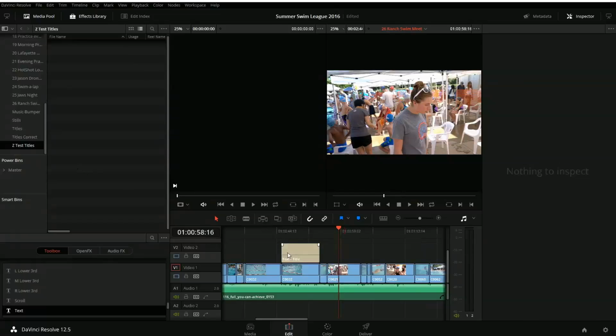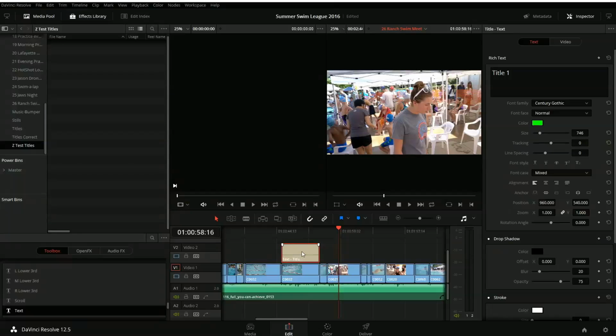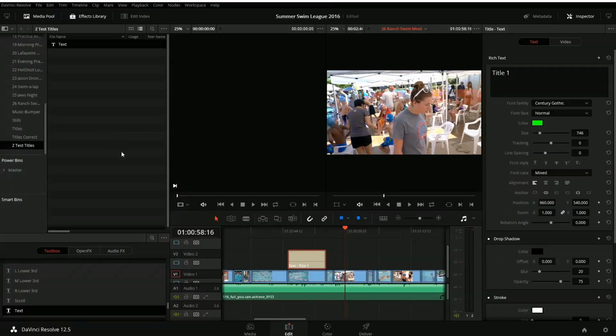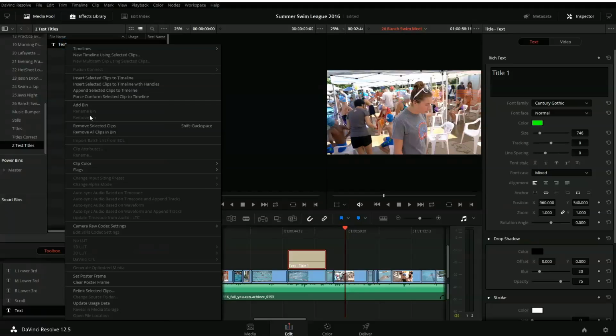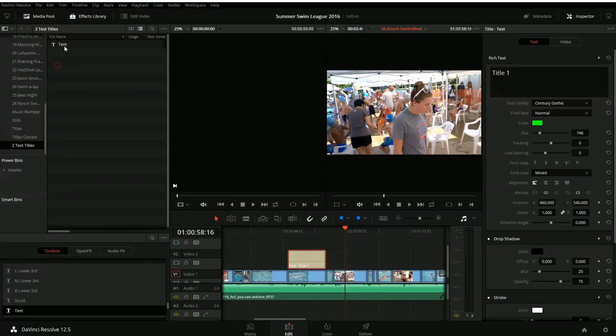So what Alexis Van Herkman said I could do is I could drag this into a bin. And if I right click down here, there's no rename, which I think is odd. There's no attributes or anything like that that I can see that are highlighted that I can actually change the name. So what do? I just double click twice like I do in Premiere Pro. I'm just gonna call this title 1.